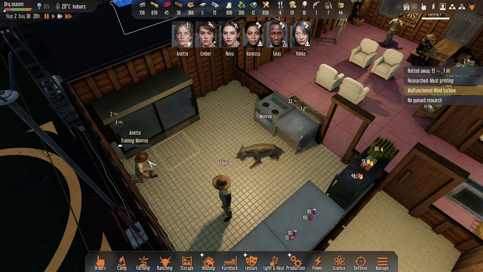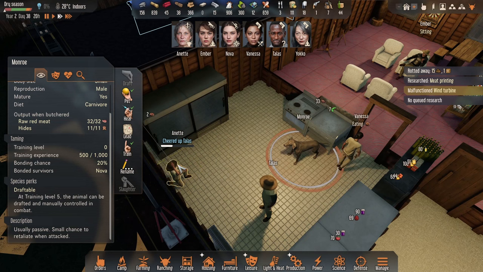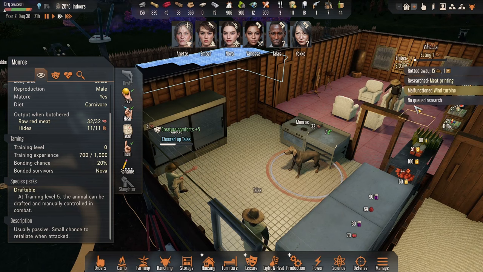Yeah, look, we're training Munro. So how does this work? Can we see? Here we go. Training level, training experience. So what happens is Annette cheered up Talas. That's good. Annette, that's one of your jobs. Morale officer around the camp. That's very good. We need to get some research on the go. That's fine. We'll do that in a second.